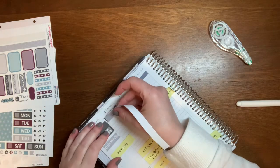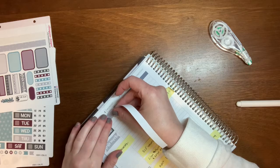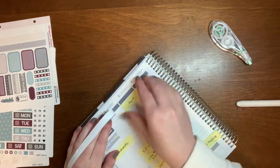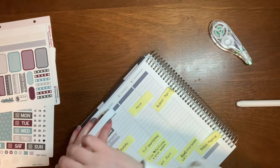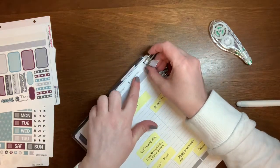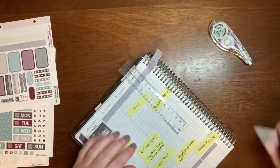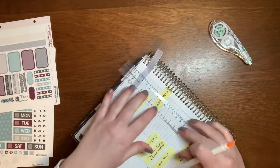Also, I've never used a full box situation before, and so that's new, and I'm finding that I actually really love it. So who'da thunk? Who'da thunk?